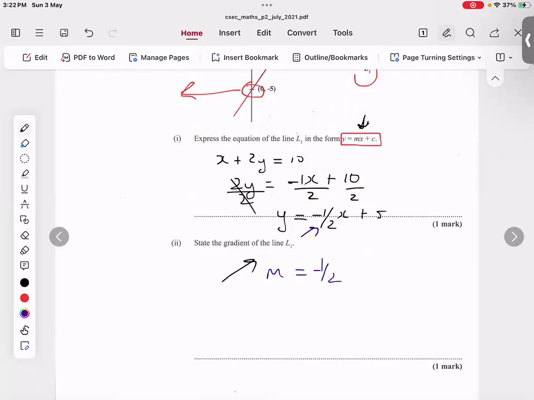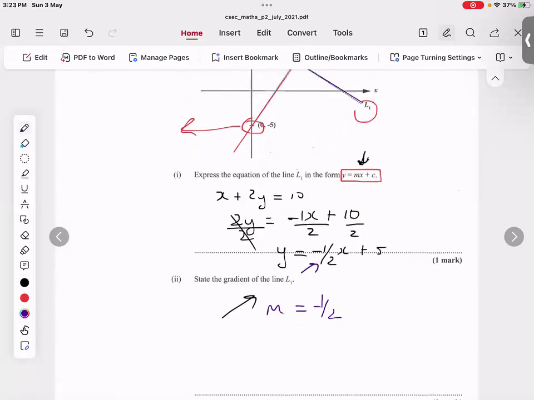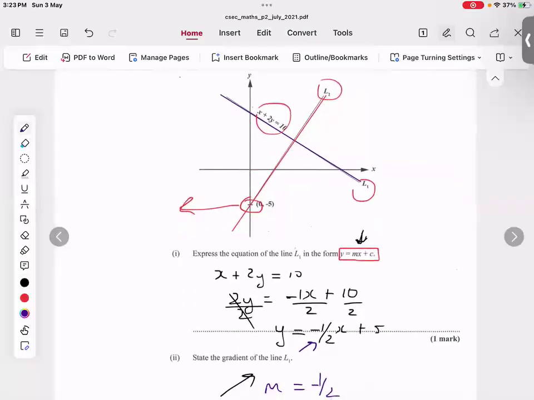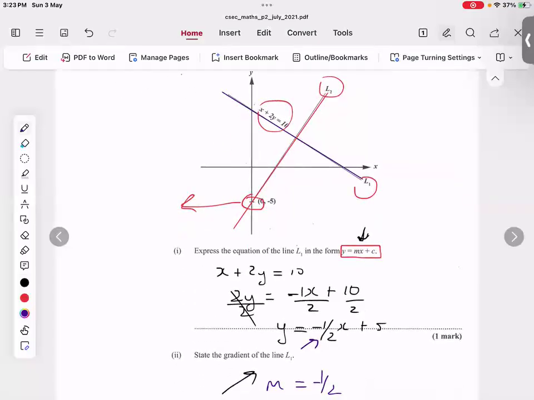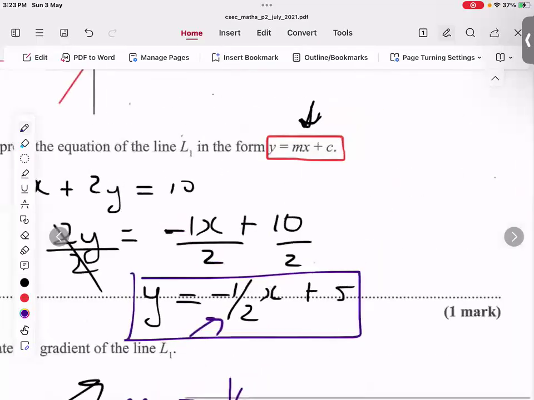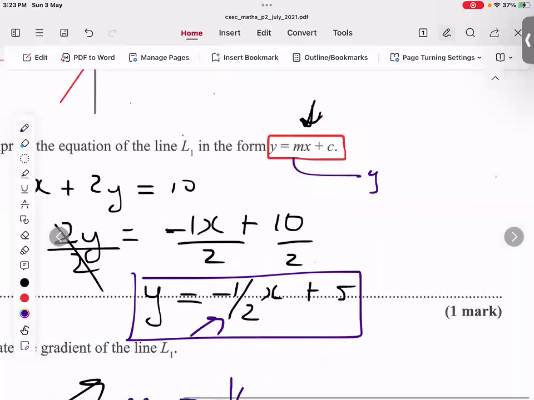All right, let me just give some clarity because I hear some answers coming in. y2 minus y1 over x2 minus x1 only works if you actually have the coordinates that are on the graph, or they gave you the coordinates. Rise over run cannot work here because you can't see the numbers on the graph. So when you're looking for a gradient, you have to use the equation, because in y equals mx plus c, m is known as your gradient.